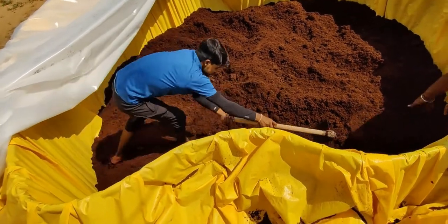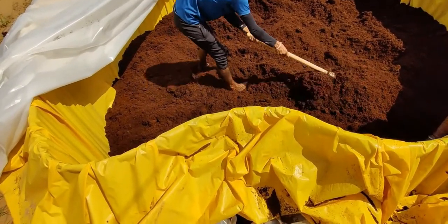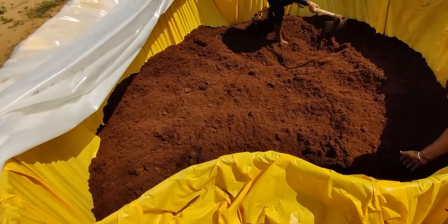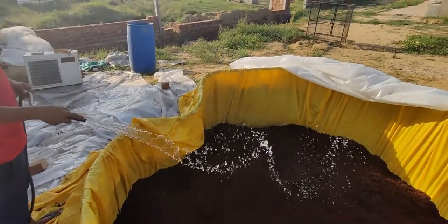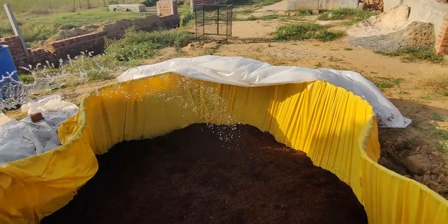So now it has been leveled here. The other guy, again, is using his hands to level it. Still, getting any kind of help really helps. Now, after it's leveled properly, we are sprinkling the calcium nitrate solution onto this washed Cocopeat.